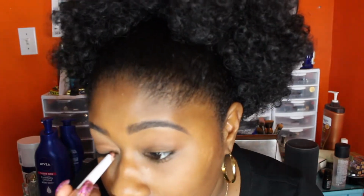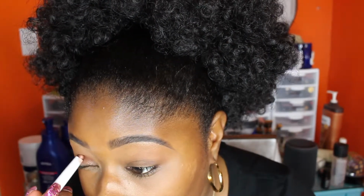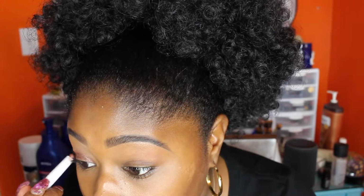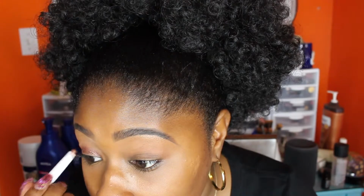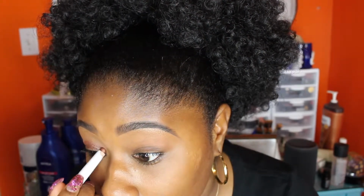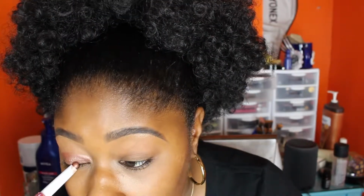So I'm going to take Foxy and put it right to my eye. I'm going to close my eye, and I'm going to bring it across the whole eyelid. This is the eyelid, a little bit above the crease. And I'm going to make it like a perfect little half moon. I want to make sure it's from the lashes to that part. So you might have to go back and do right above the lashes, because people always think they put eyeshadow there and then you realize you didn't. So boom. Eyeshadow is there.